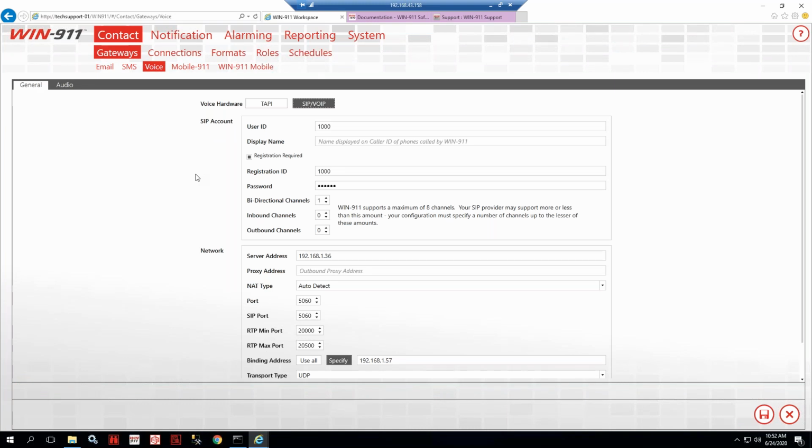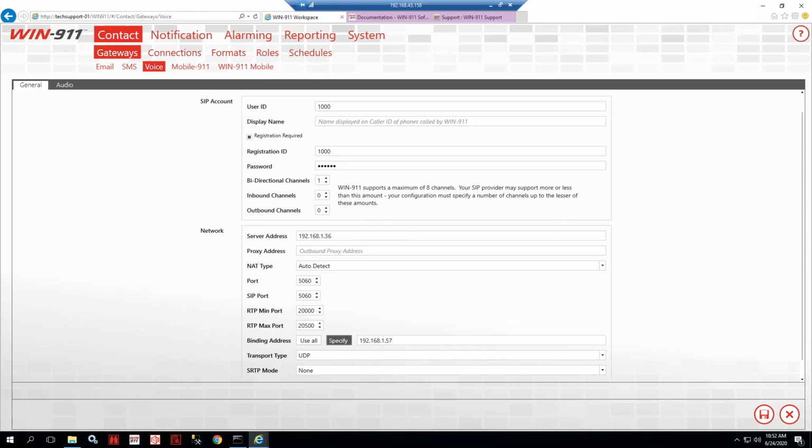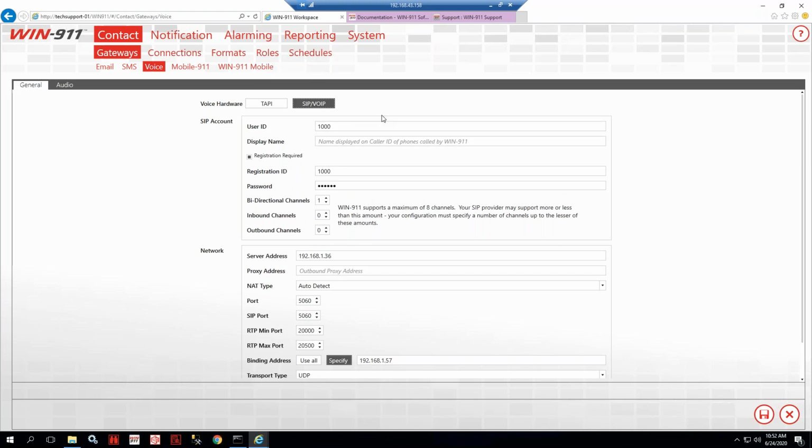Just kind of an upfront warning: if you're not using the Grandstream, you're using your own VoIP provider, your own SIP provider, just like an internal mail server from you guys, this all comes from whoever's in charge of that voice over IP server or the SIP provider settings. Every single setting in here comes from them, not from us. We're just a soft phone. We're asking permission to make a call through someone else's system.